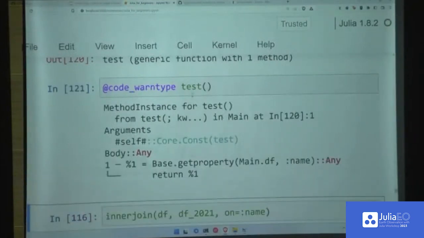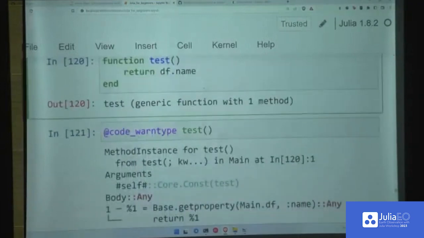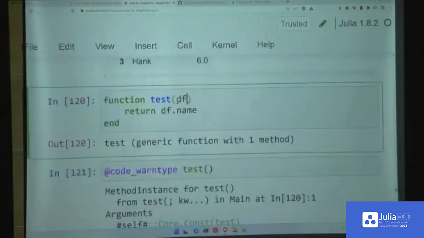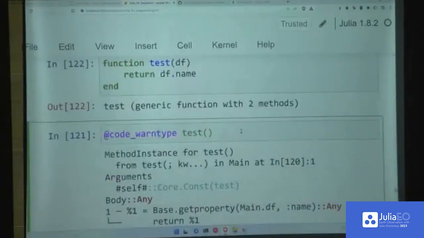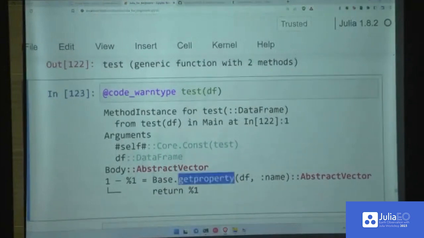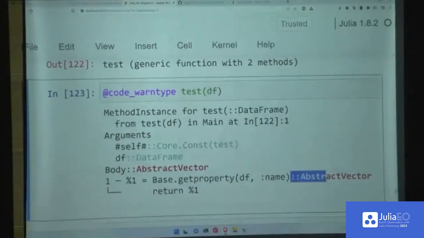Okay, well, we see here this gets lowered to getproperty, which is just like the field indexing of a struct. And we see that it returns actually an abstract vector here.